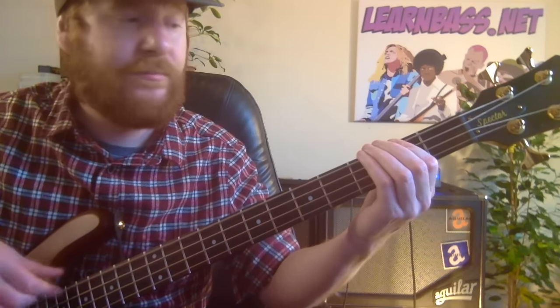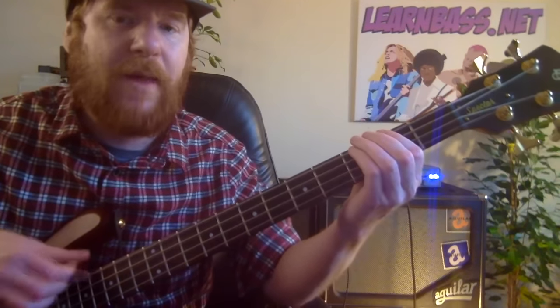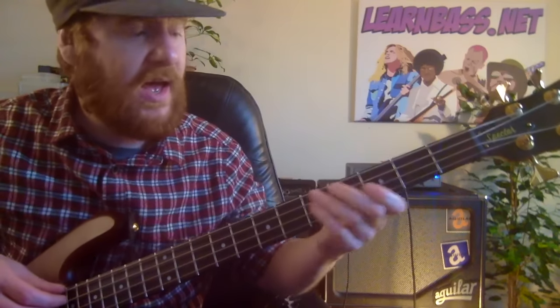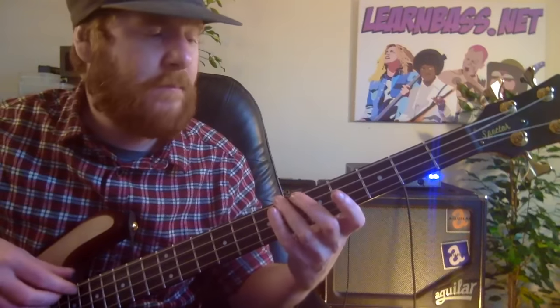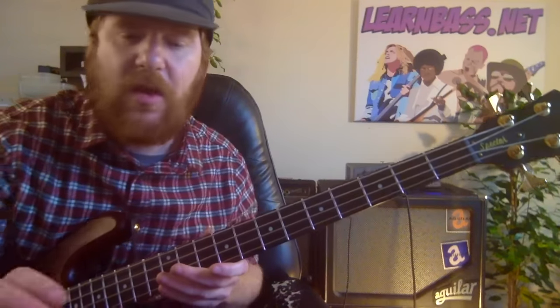Okay, and then you're going to do the 5 again. Again, these fills seem to be in random places, so I just listen to the song to see where they are. I don't think there is one on the second one. And then we do our repeated note bit again, yeah? So add that onto everything else. So all together, thus far, we have this.